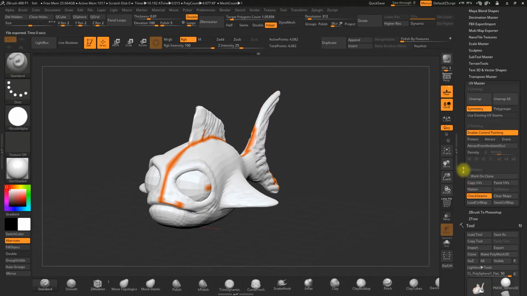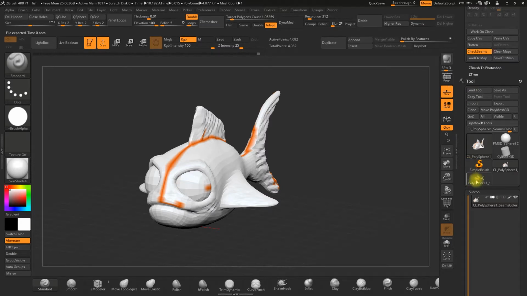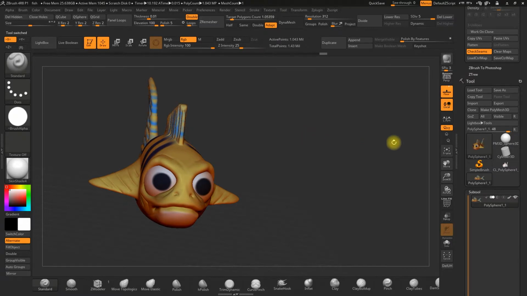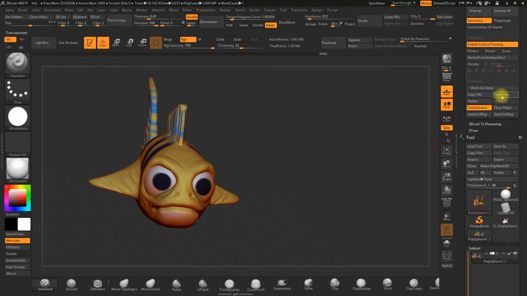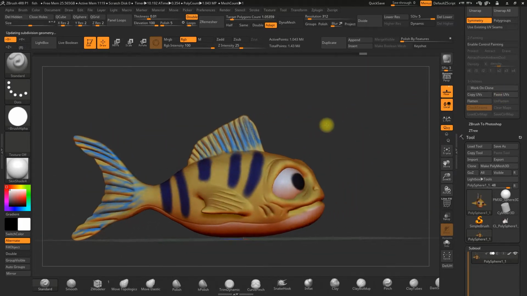Okay, and now we switch to the model we were making, which is here. Click on it, and click on Paste UVs. And automatically we have painted the model.